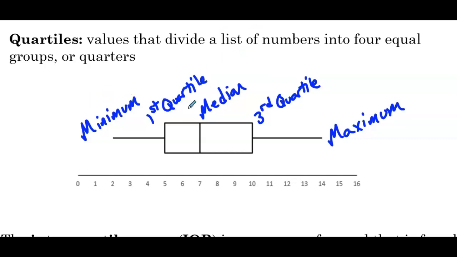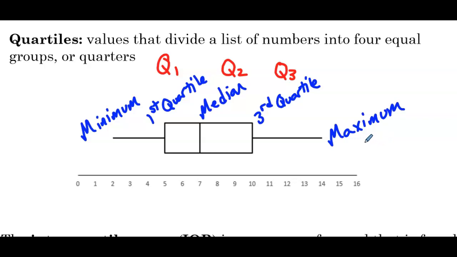Now, we abbreviate these. The first quartile, we're going to label as Q1 with a subscript of 1. The median, that will be Q2. And then the third quartile, that's going to be Q3. And those are the 3 numbers that split a data set into 4 equal groups, or quarters. Right, now if we take all 5 of these values, the minimum, the first quartile, the median, the third quartile, and the maximum, they are the 5 numbers that we are going to need to create our own box plot. And we'll look at that later in the video.